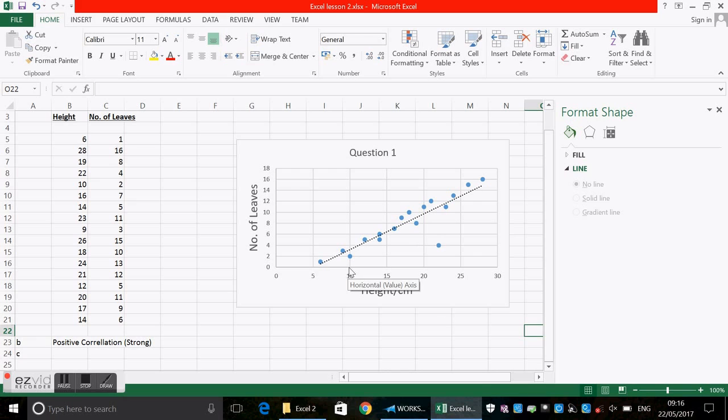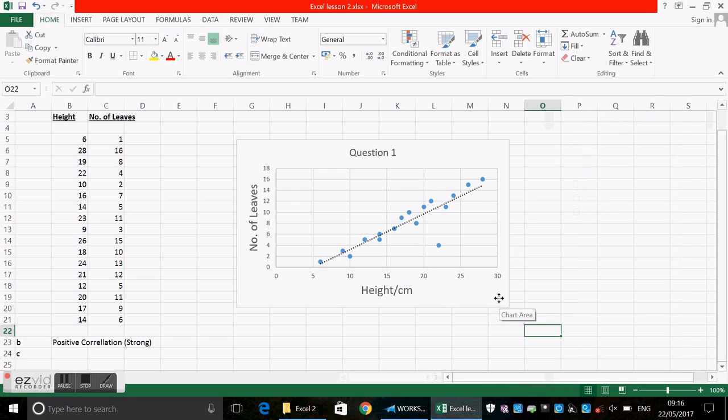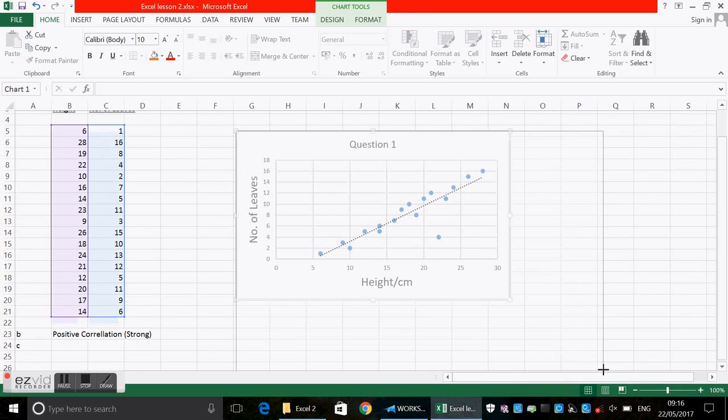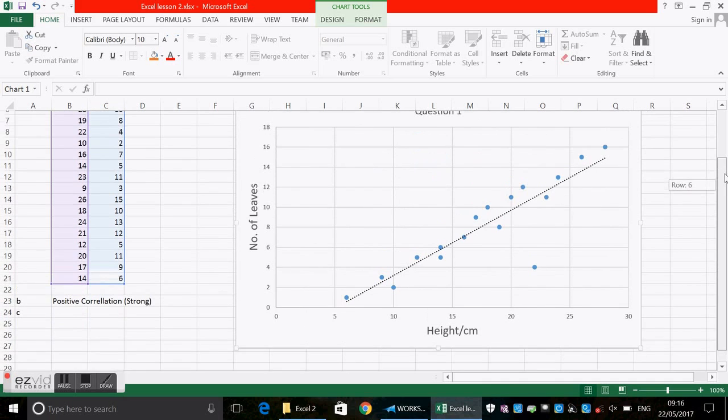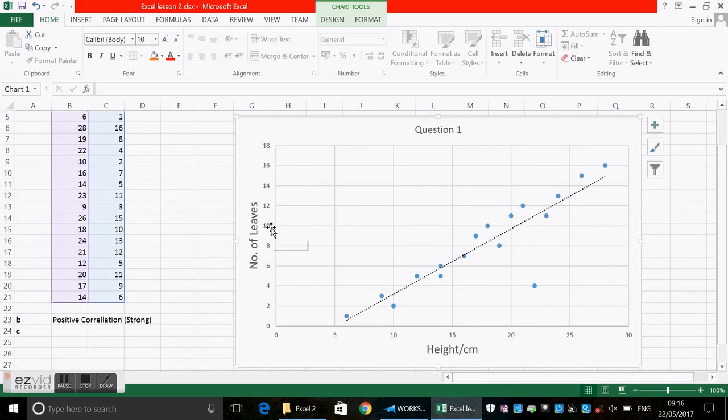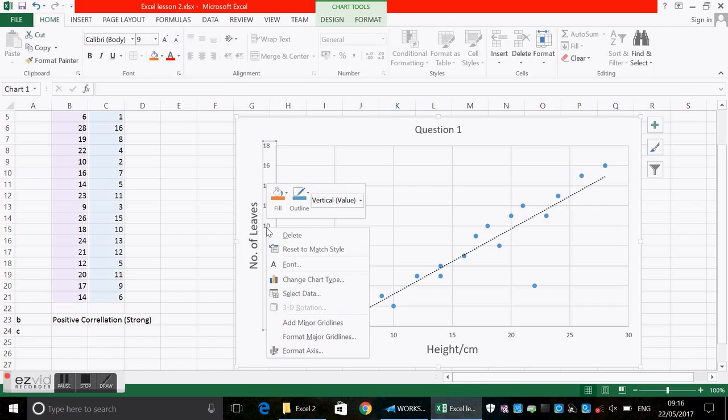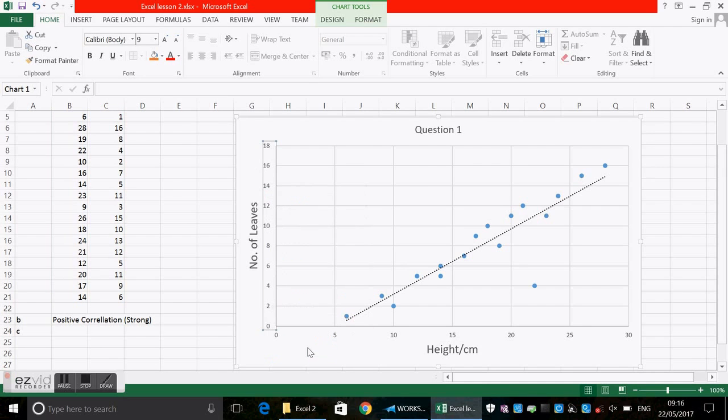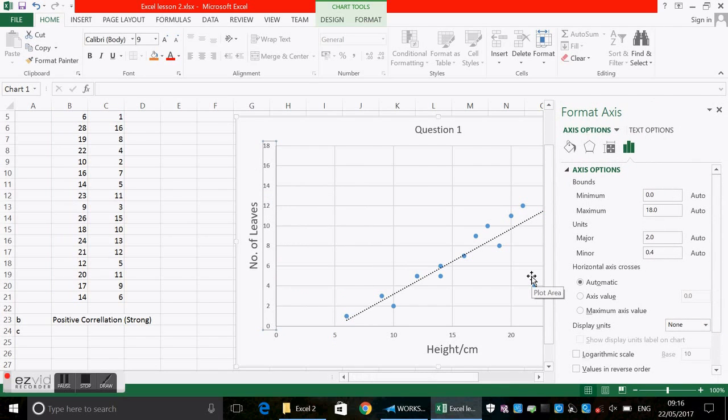We can now read off the 10 leaves by going to the vertical axis and then read across. The problem with this is we haven't got many values actually on this side. So if I right click on this and go format the axis, we can go to units and we can say that we want something every 1 unit rather than every 2 units.